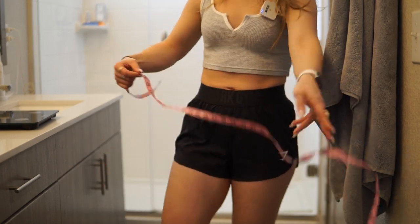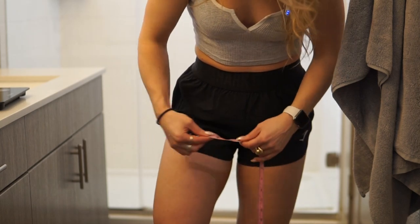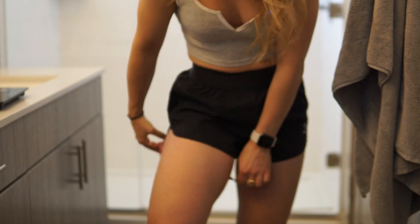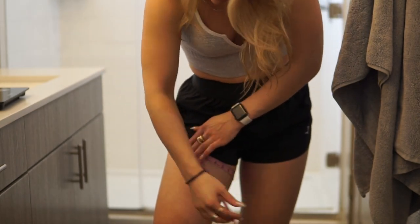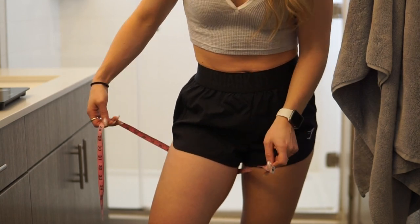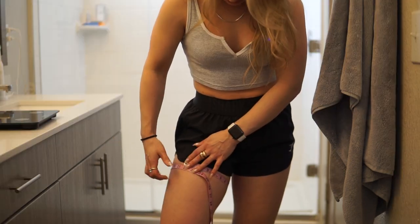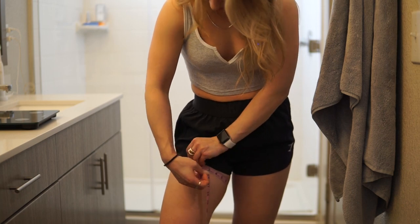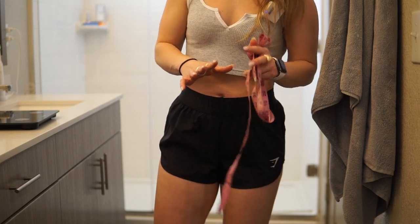And lastly, right thigh, same thing. I just have developed quads, so I do it at the widest part of my thigh. Personally, that's what I like to do, so I bring it up here, and I let it set like that, nice and loose, again, not too tight, not too loose. You don't wanna make little sausages, you know, like when you sausage string things, don't do that. Just a natural fit, not choking your leg, and then you'll write it down. And those are the three measurements for the measuring tape.